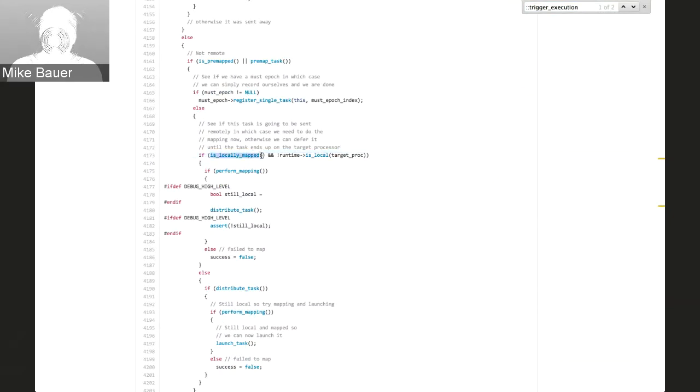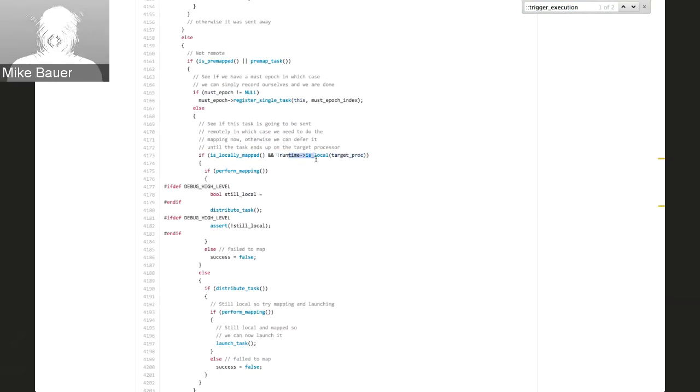We allow the mapper objects to actually control whether or not tasks are locally mapped, because there's a trade-off there in terms of serializing the mapping dependence analysis versus actually moving a bunch of metadata to a remote node to do the mapping on a remote node. So in this case, this is checking to see if our mapper has actually asked us to be locally mapped. And if it has, we're going to check to see if the processor to which they're going to send us is actually remote or not.